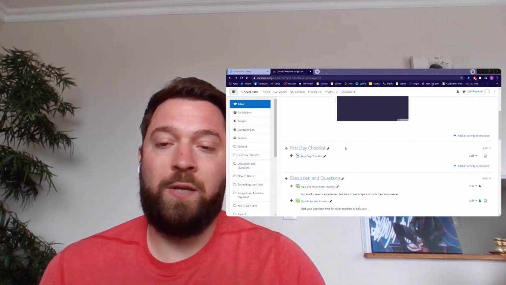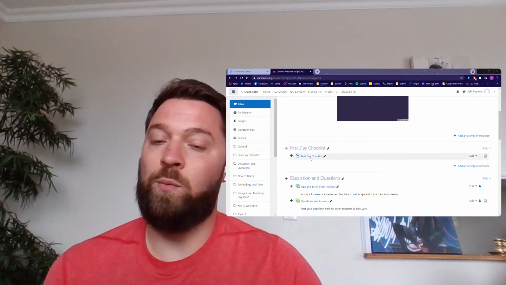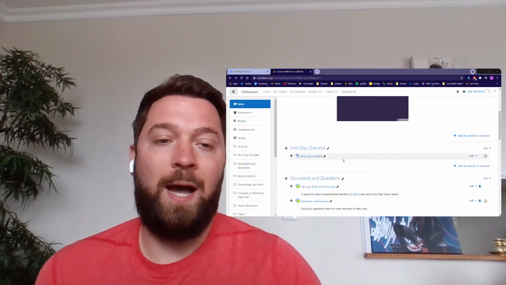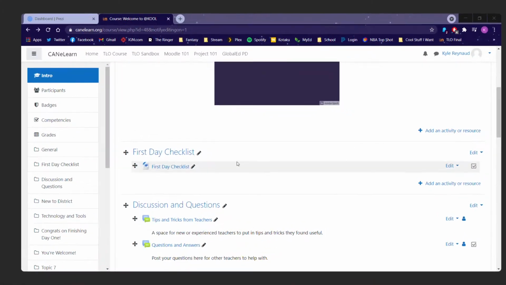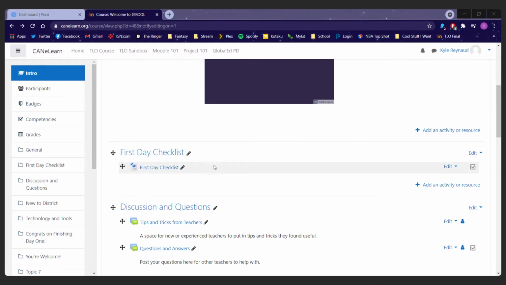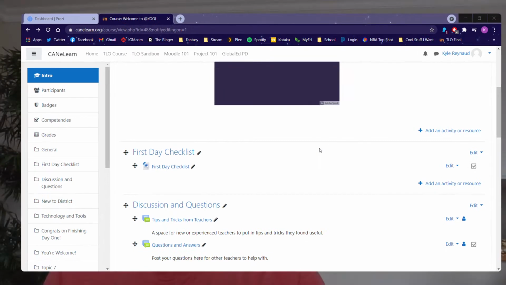So starting off, the first thing we have is the first day checklist. This is just a Word document with some basic things that will hopefully help you figure out what you need to do on your first day here. It's simple things like setting up accounts, who you should be talking to about certain things. I'm sure you have either admin or other teachers that are giving you a hand, but for people that have been doing it for a while, it's easy to take some little steps for granted and forget about a few things. So that's why I put this in here. Hopefully you might not get to everything on the first day, but at least you know the things that you need to set up.